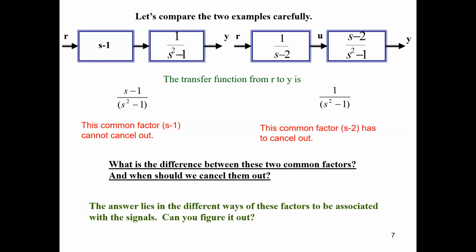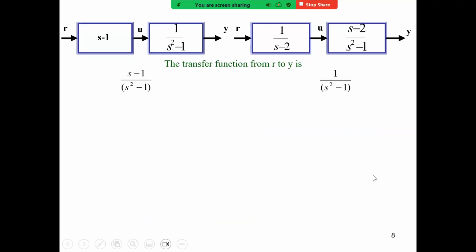Just like inputs in the chain. Like the differential part goes to the input. Okay, actually, you are very close. On the left side, this differential part, s minus 1, operates on which signal? On the R. Okay, I think his answer is close to the point, but let me try to elaborate that, right?